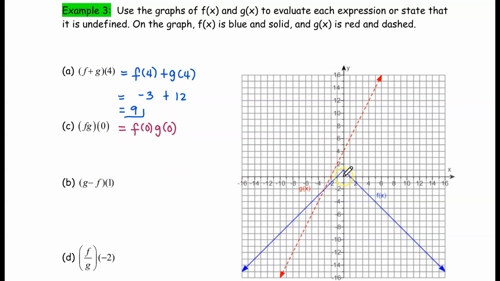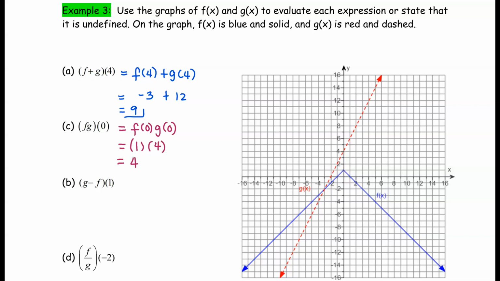So let's go ahead and locate x equals 0. X equals 0 is this point here, so let's make a vertical line and see where it would intersect at your graph. So at the intersection at the red line, that's for your g of x. So g at 0 is equal to 4. And for the blue curve, that's your f at 0 is equal to 1. So this means f at 0 is 1. G at 0 is this point here, which is 4. So 1 times 4 is equal to 4.